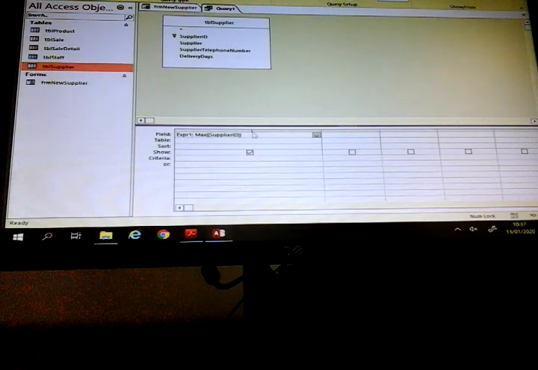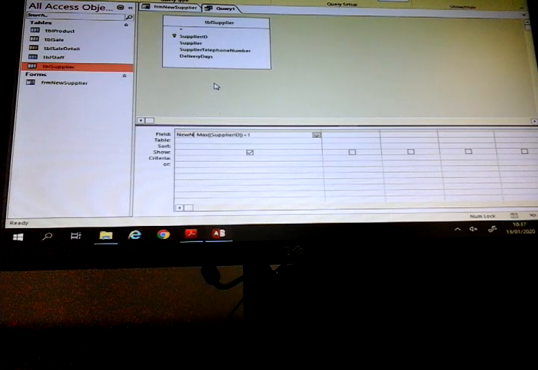So if I go back to design view, all I do very simply is go plus 1, and that'll give me 1 higher than what that previous number actually was. The other thing I can do is that where it says Expr1, I can change that to something more meaningful. I don't have to, but it's always a good idea to give it something meaningful.